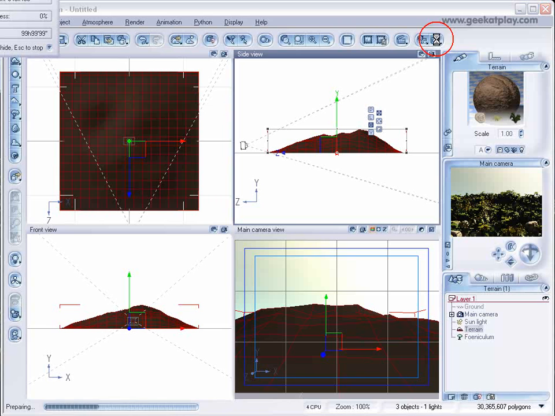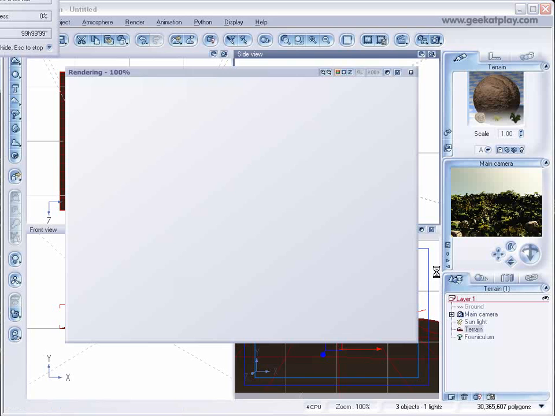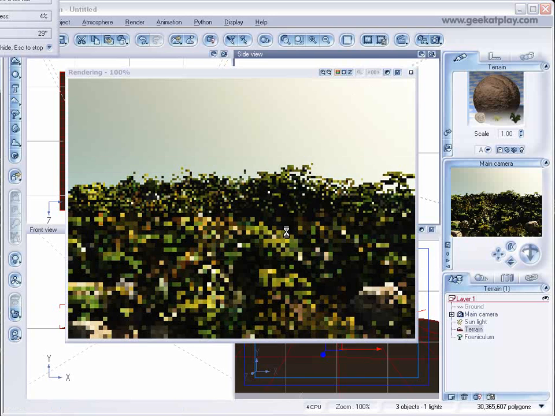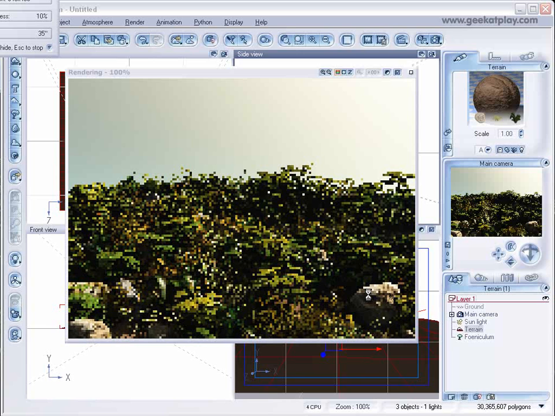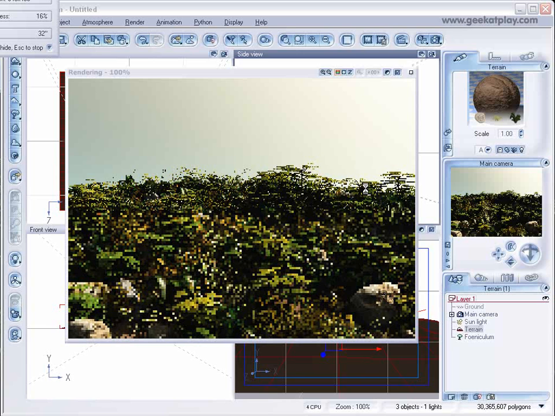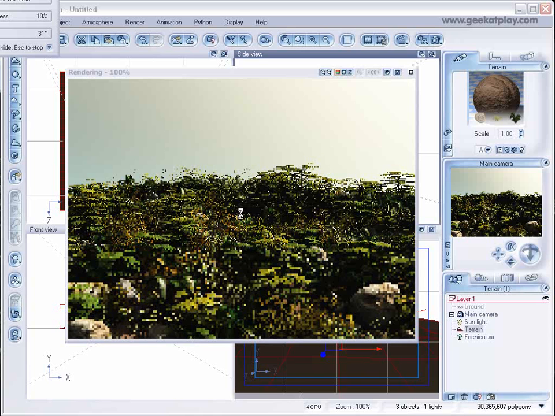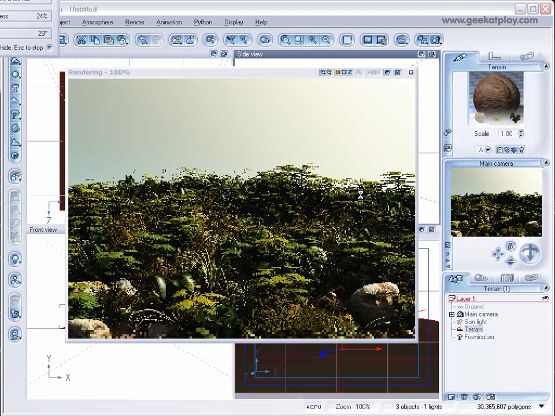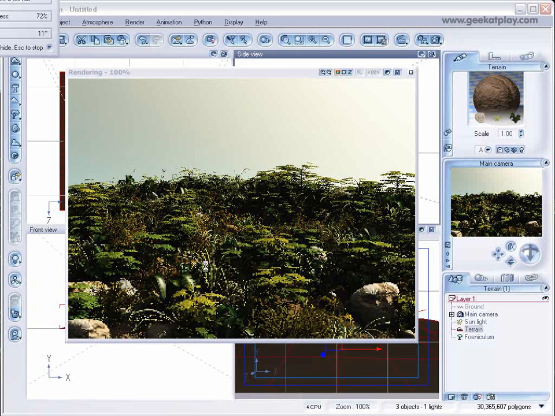Let's do a render of that just so you can see what that looks like. Now we have some rocks right here. And you can see coming up a few plants. You notice this takes a lot longer to render. And that's just because we have a lot more objects in here. A lot more things that need to be calculated out. You can see the different kinds of plants that are in here though. And how interesting that looks.